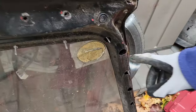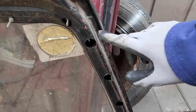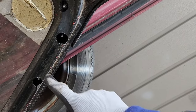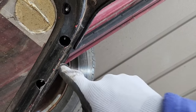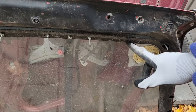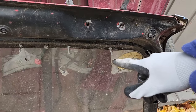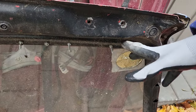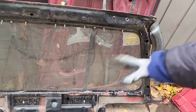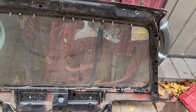And so, for example, in here, you can see they pass. I had to cut these holes to put the socket through to tighten them up. And they're all over here. So let's cut them off with the Ridgid. I might still take these out and use rivets. I'd really like to get this painted really nice.